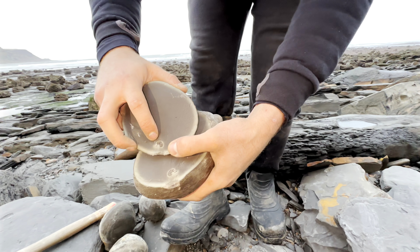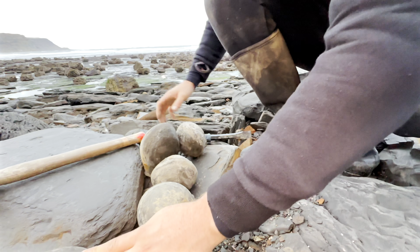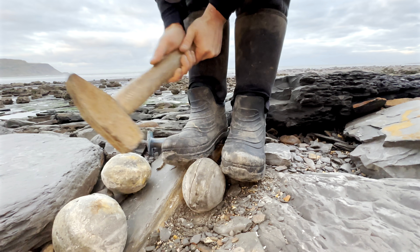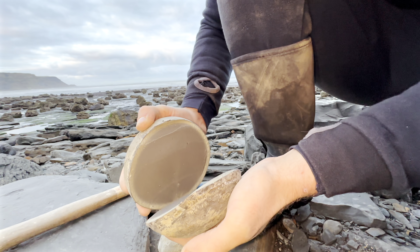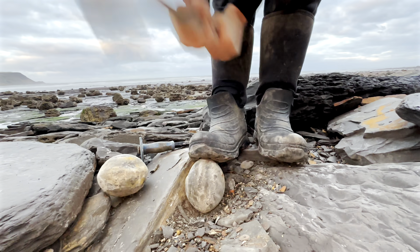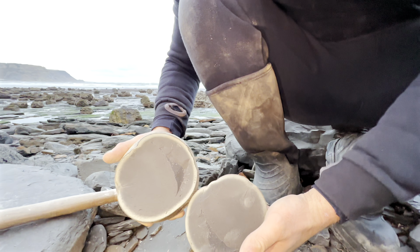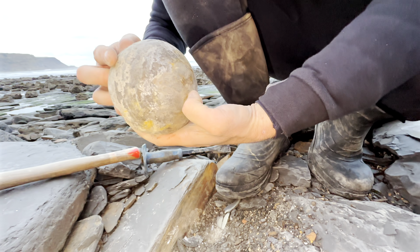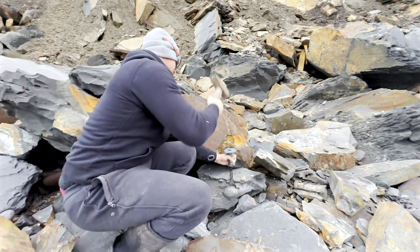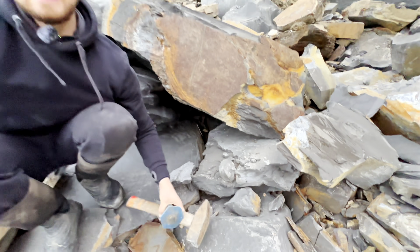There has actually been a really small eleganticeros ammonite here — let's check further within the nodule. Apart from that small ammonite, this one has been completely empty. Let's try another one — another empty one. We've got a good split — looks empty so far. We've still got two more nodules to go. Fingers crossed for the last one. It's been a clean split, but again looks like it's empty. That's unbelievable — all of those nodules and not one had a fossil inside. It's just the way it goes sometimes, but it was worth checking. There's another nodule just down here — but after all those others, I wonder if this is yet another empty one. That's disappointing, but that's just how it goes.